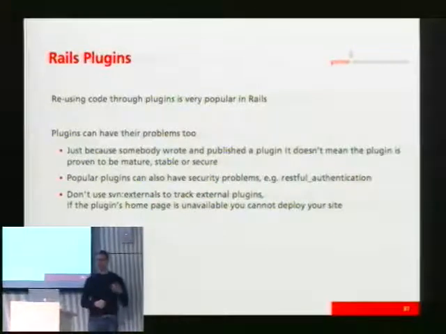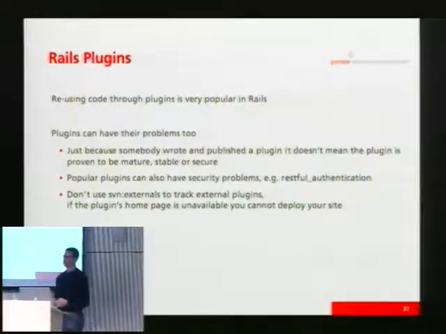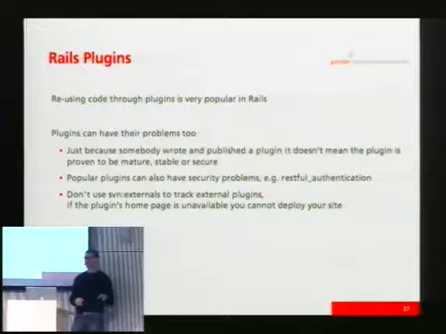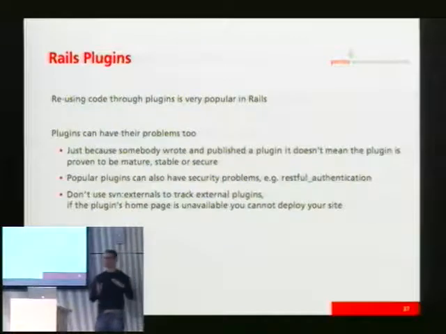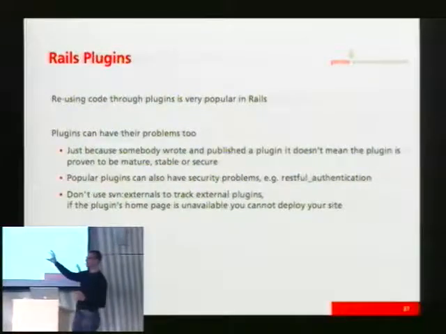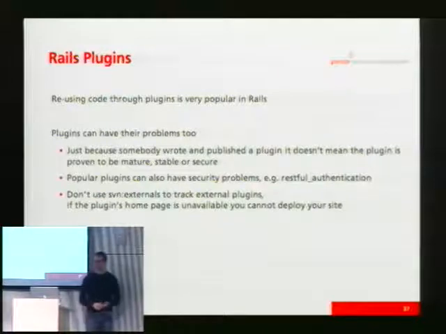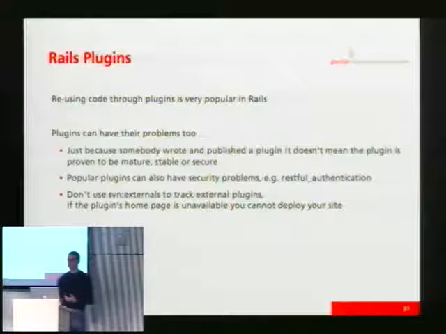Another problem is if you're using a lot of plugins, it's kind of comfortable to not just get the code and put it in your subversion repository, but to use SVN externals. SVN externals are a means of telling your source control system, here is a folder that is in reality sitting on another subversion repository somewhere in the net. And the problem with this is if the other side ever becomes unresponsive or not available for even a limited amount of time, if you're using the default Rails deployment method, you cannot redeploy your code because the subversion checkout will always fail because the external is not there.